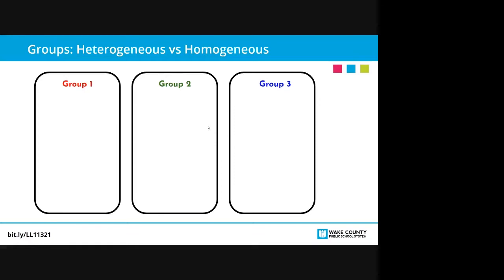It can be data driven. So if it's like a reading or a math group, you might need to have the students who are at a certain skill level grouped together so that their small group instruction with a teacher is more targeted to their learning needs. Whereas if it's, let's say, a group project that they're working on, social studies, maybe science, where the skill level isn't necessarily your target here, but you want different students with different skills, different talents, different learning styles, you can group them randomly, and this can change every single week. So group 1, group 2, group 3, you could use this template and decide who is going to be in which group depending on what your targets are.